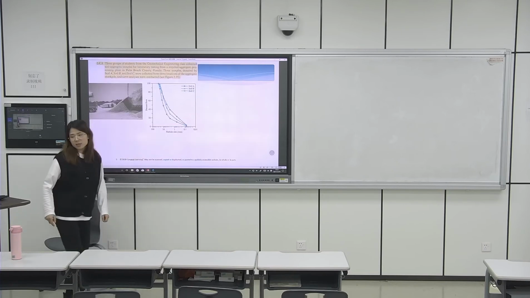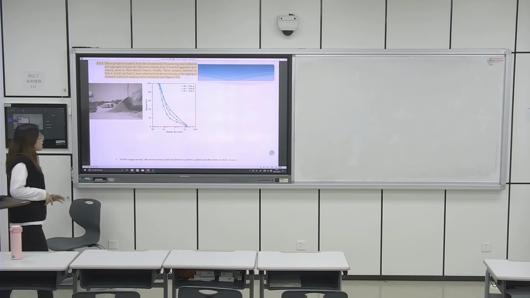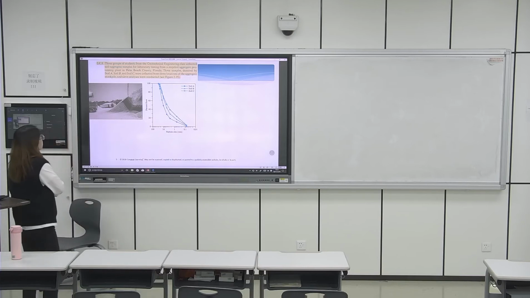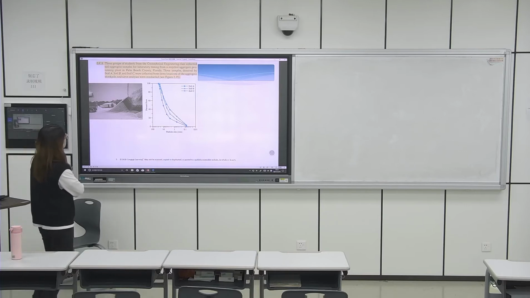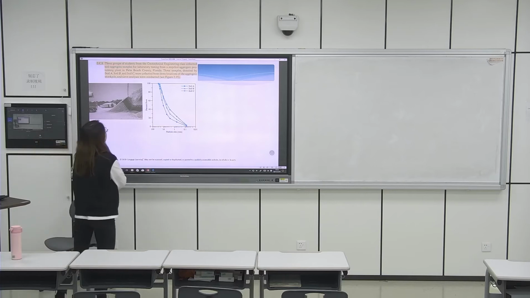And then let's see the next one, the critical thinking problem in chapter 2. We actually give the answer of this chapter in our class. Let's see again. Three groups of students from a geotechnical engineering class collected soil aggregate samples for laboratory testing from a recycled aggregates processing plant in this place. The three samples, denoted by soil A, B, C, were collected from three locations of the aggregate stockpile, and sieve analysis was conducted. See this figure.